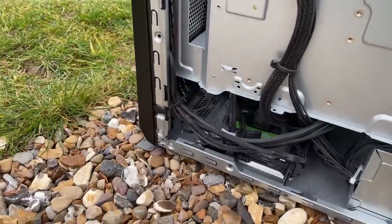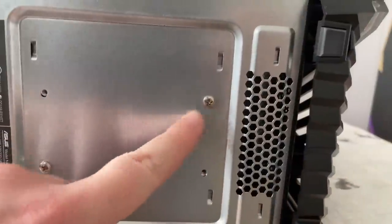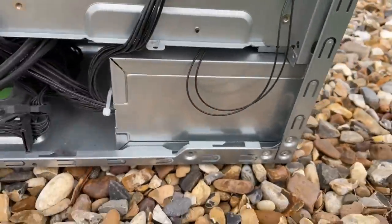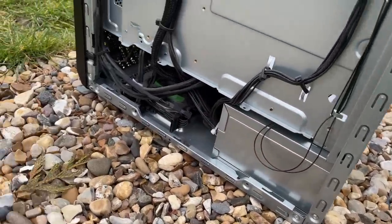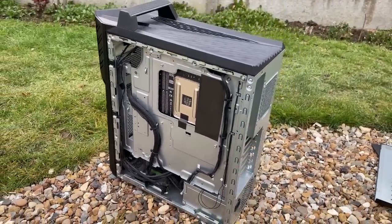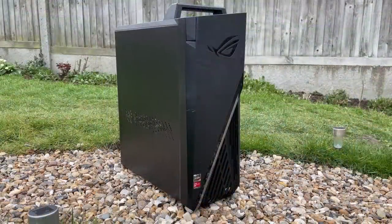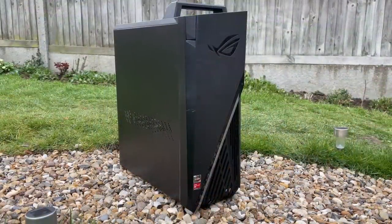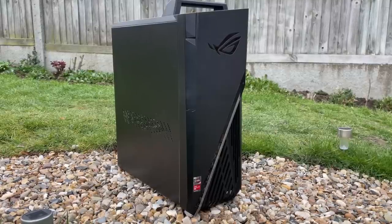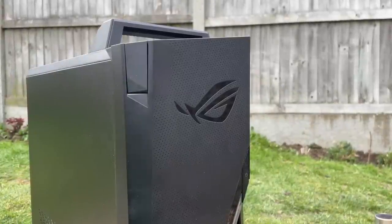There's an extra one terabyte of storage in the form of a traditional hard disk drive. Around the back this is removed by unscrewing it from the bottom of the case — not conventional or the most practical, but at least there is still room for an HDD. I'd be inclined to remove it and just get a larger M.2 SSD if budget allows. The cable management is pretty good, with the presumably 500W power supply hidden away under a separate piece of metal. Overall I'm fairly happy — I had a feeling the RAM would be single channel, but at least there's a spare slot to upgrade.